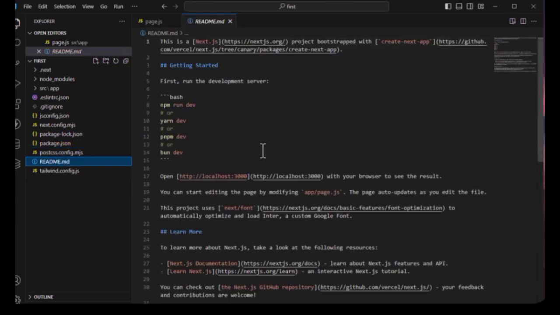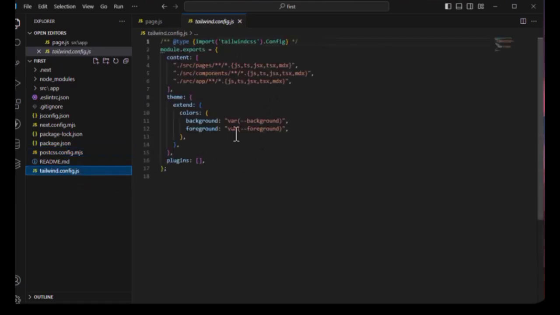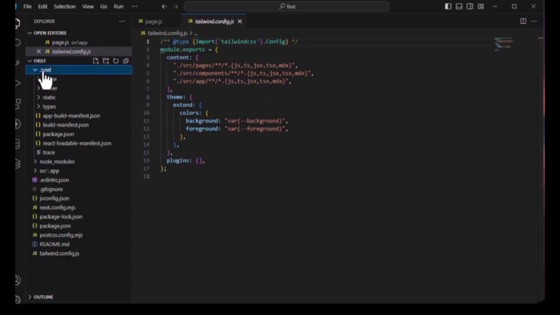So the README, this is just like a kind of note to use, like a kind of guide. That is when you push to GitHub now, you see this telling you how to go about configuration. Then let's look at, all right, this is the Tailwind. This is the Tailwind file.